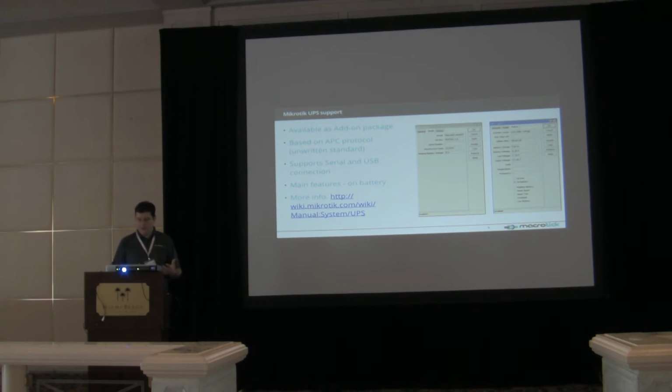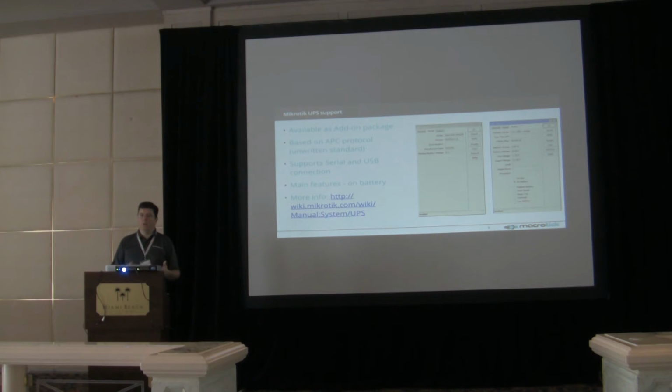module. And once you connect, what you see is this screenshot. You get information retrieved from the UPS: vendor, serial number, firmware. And on the right side, you see the statistics. Purposely, I took a snapshot of a situation where it is on the battery. So it signals that it's on battery, provides the battery voltage, and it has a trigger built in for what to do when you get on the battery, but also what to do when the battery is so low. You can set up that the Mikrotik device will gracefully shut down in that case. But that's great for the device.